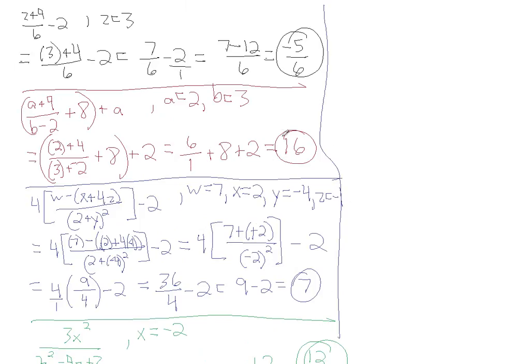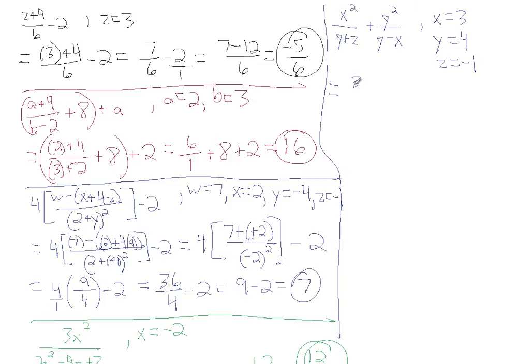Okay, let's do another one. Let's say we have x squared divided by y plus z. And to this we're going to add, let's say, y squared divided by y minus x. Okay, and we're given the values for the following variables. We have x equals 3, y equals 4, and z is minus 1. Actually, all we have here is variables. There's no constants, so we're going to replace all these variables with the corresponding values.